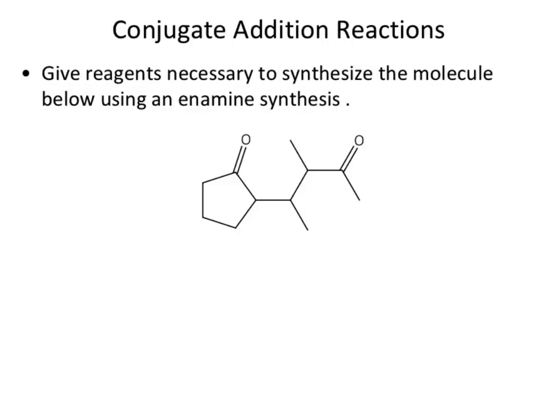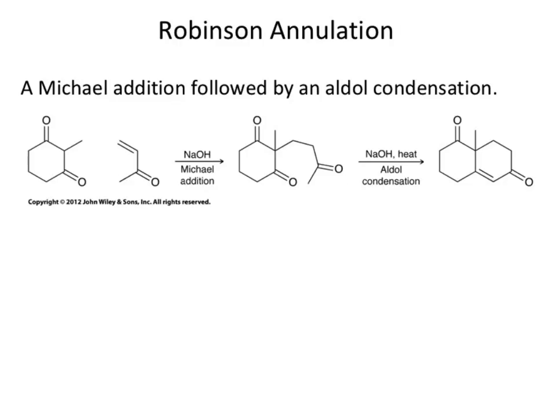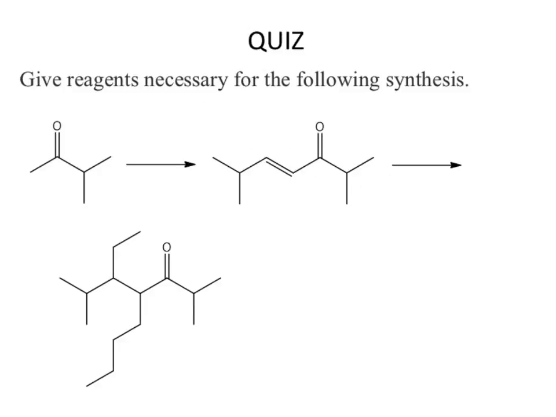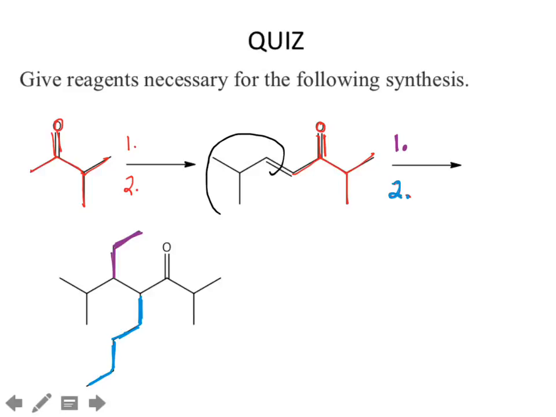The Robinson annulation, we could look at that. What reagent is necessary to follow this synthesis? You guys want to try and give this one a shot? Sure. I'm going to try to do some color coding in here. In that first step, we've got two parts, or two steps. And we notice that in the product I've highlighted the red, because that's the red that matches there. So the piece that's missing would be this guy.